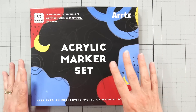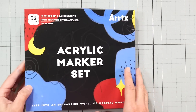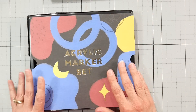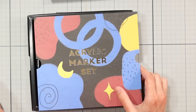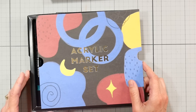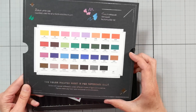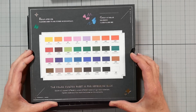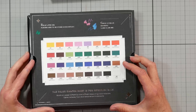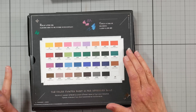This is touted as an acrylic marker pen set and it comes in a flat box. I keep the box for storage because it's a good idea to store any of these dual-ended markers flat — I also store my acrylic paint pens flat to keep the tips from drying out. It comes with a little card that has a color swatch with names and numbers. As far as I know there's no open stock availability, so if you ran out you'd need to order a whole set, which is a shame because these pens are kind of great.